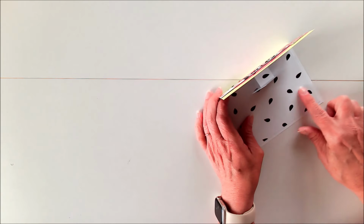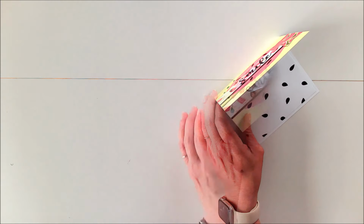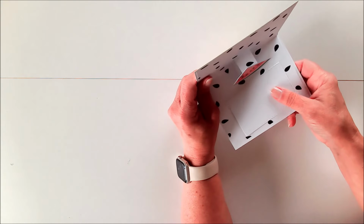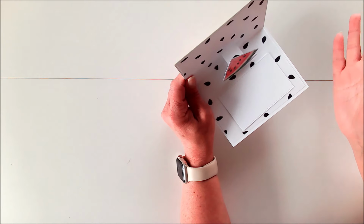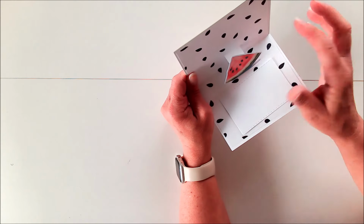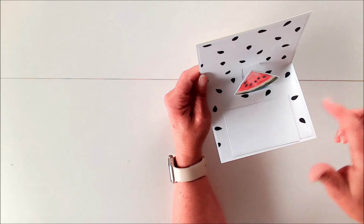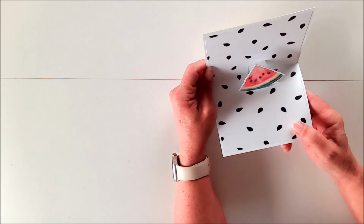And you know, if you're using pattern paper like I did, you can cut a piece of cardstock or something to put right there to put your sentiment on. And that's how easy it is. If you use pattern paper, I wouldn't use something that's too busy, but you have this nice design there behind the watermelon, and then your sentiment right here. I love it. I think this is so cool.